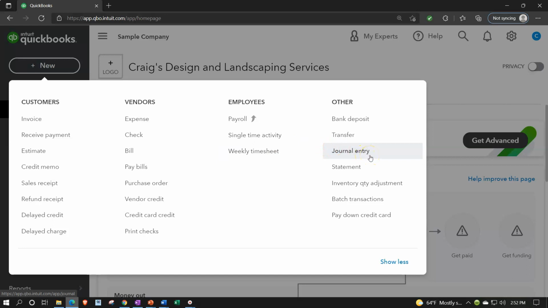So the journal entry is the type of form that's going to record a financial transaction affecting the balance sheet and income statement accounts in some way, shape, or form, when there's not another form that you can use to drive the transaction. Now, note that if you have an accounting background, you've probably learned financial transactions just with journal entries, with debits and credits. And your tendency when you move from an accounting background to accounting software is to just enter journal entries too much, right? To jump to the journal entries, even though there's a data input form that you could be using to enter the data. You don't want to do that.